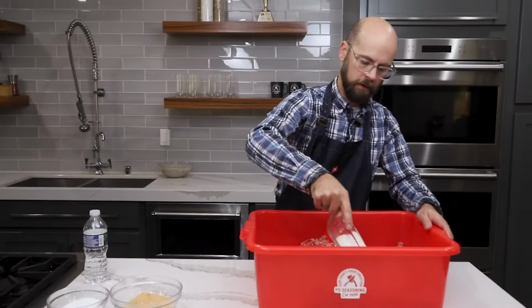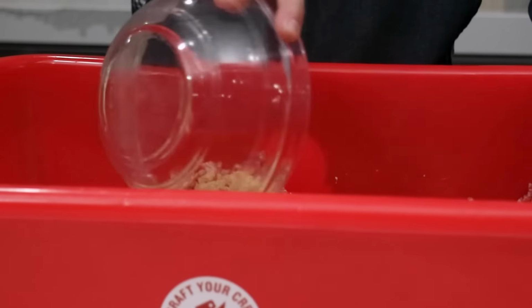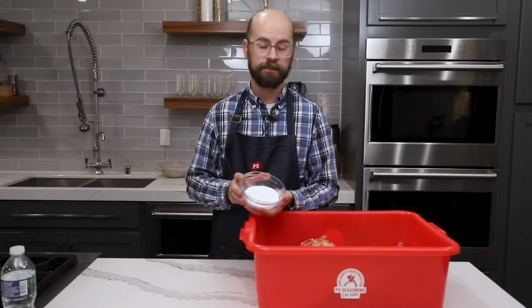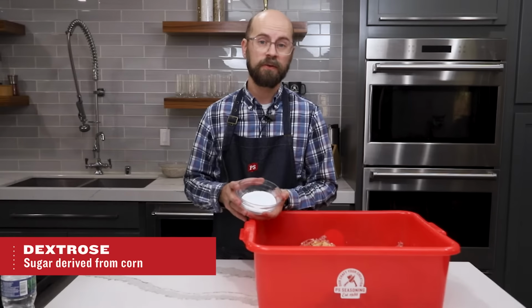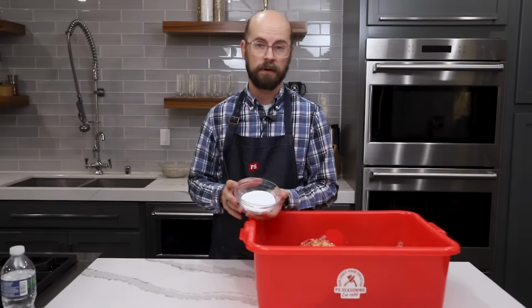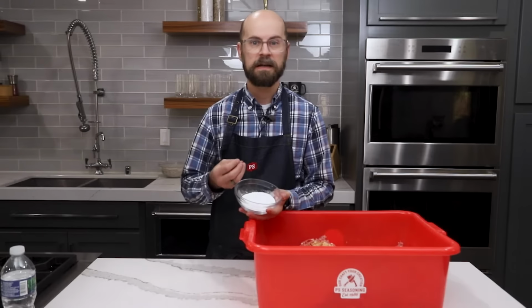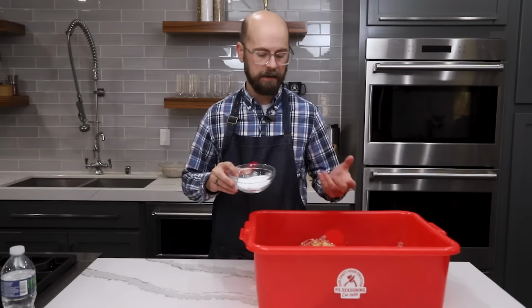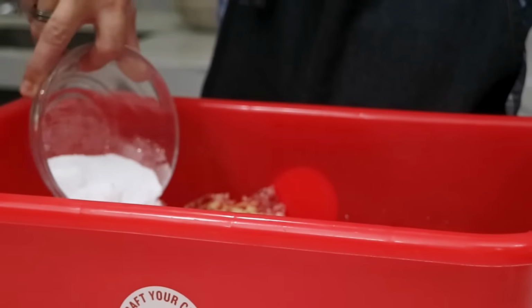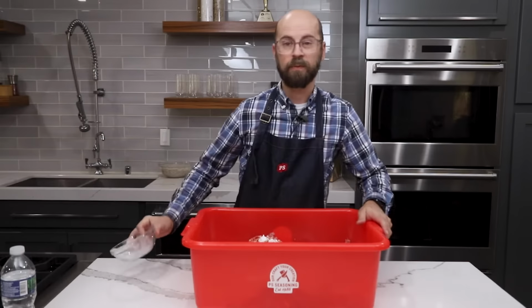We're going to add in our maple cure, our pepperoni seasoning, our last additive, dextrose. This is going to be about 1% of our meat block, and what this is going to do is be the sugar to fuel the culture. If that culture doesn't have any sugar to fuel it and to eat, it's not going to do anything, it'll die off, and we won't get any of the benefits of adding the culture to our meat block. So we'll just sprinkle that in with everything else. And then I'm going to glove up and we'll be ready to mix.